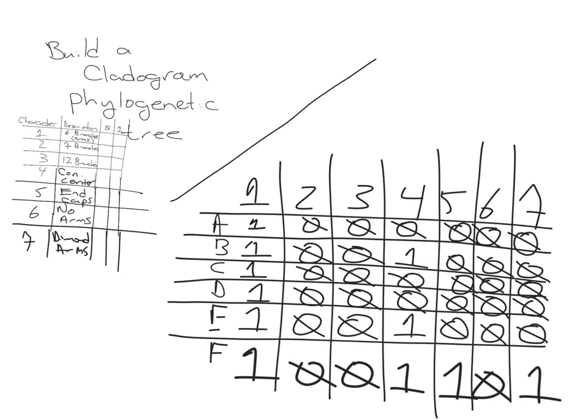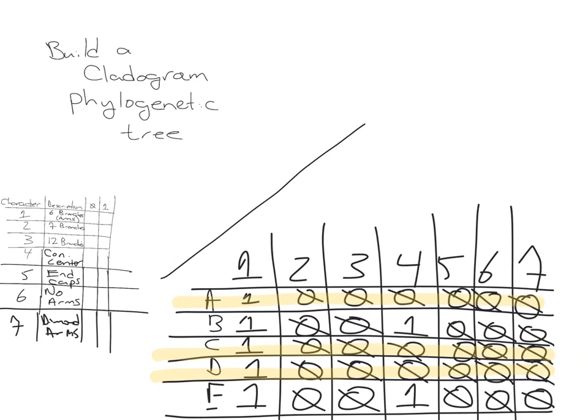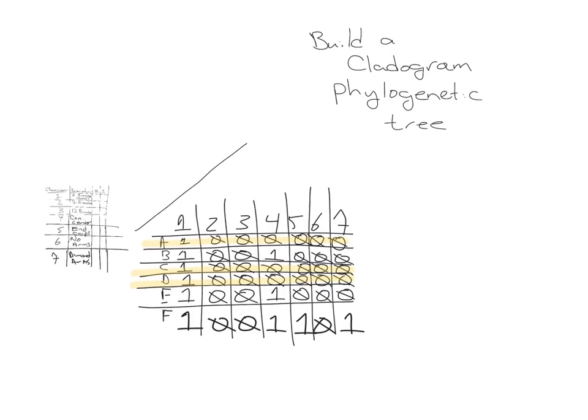All right, so if we're going to place these anywhere on this chart, what problem do we have? Our problem is that we don't have enough characters, so we have too many taxa that are too similar. This one is quantitatively indistinguishable from that one. Do you agree? They have exactly the same pattern. So there's no evidence for me to separate these taxa. If I was forced to draw something based on this, I would say these are the most similar. Do you agree? So I can put a branch on here.